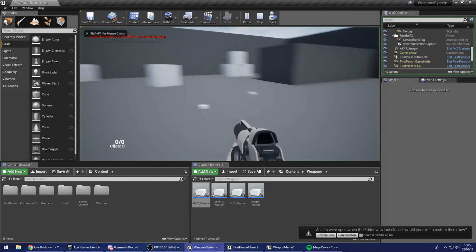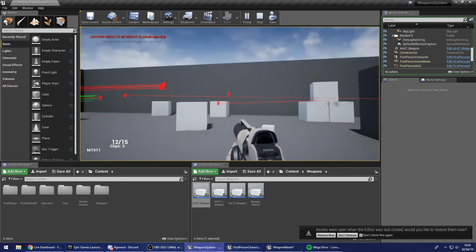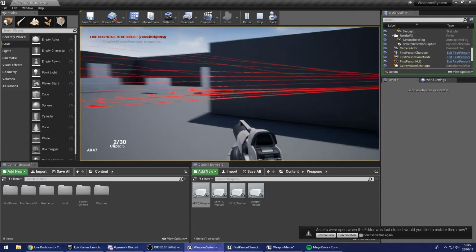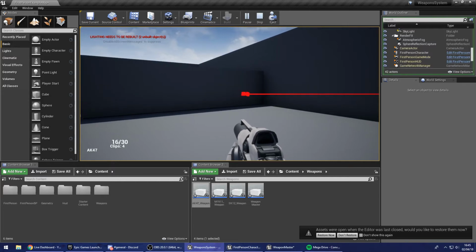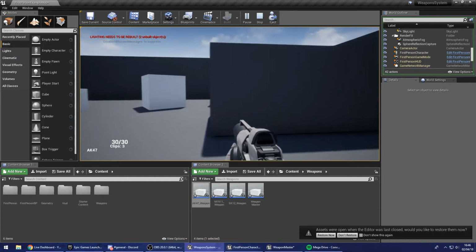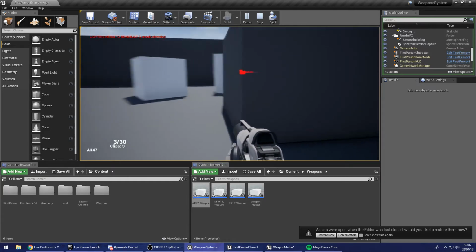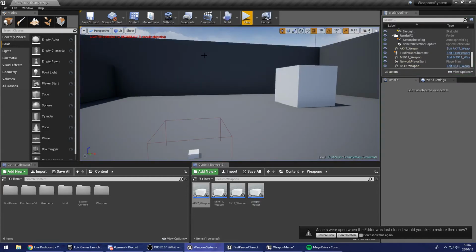So let's go and pick up these different weapons and see what kind of shots we get out of them. We have the SK-12 with its multi-shot, awesome. We have the M1911 with its single shot, that's great. And then I can go and grab the AK-47 and have full auto coming out of it. I can't tell if those lines are, yeah, they're dead center to my camera, I'm pretty sure. I'm just trying to line myself up. Yeah, I'm pretty comfortable with that. 6,000 equals 60 meters, since one Unreal unit is a centimeter. So yeah, the range of 6,000, 60 meters. What was that on the pistol?